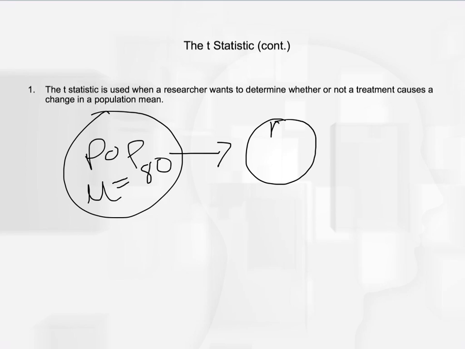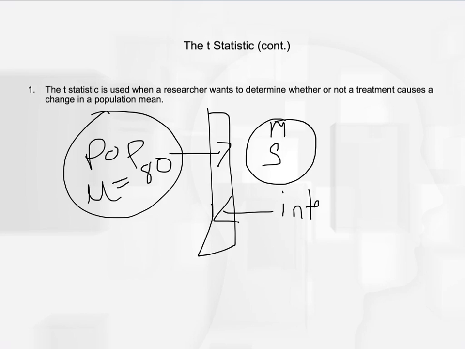and that sample is going to have a mean, it's going to have a standard deviation. And our question is this, if the intervention worked, if this special way of working with children who have dyslexia, we'll call it our intervention. If the intervention were successful, then the reading score for children who've been through it, who have dyslexia, should be higher. Let's say it's 90, and our standard deviation, let's say, is 10 points.